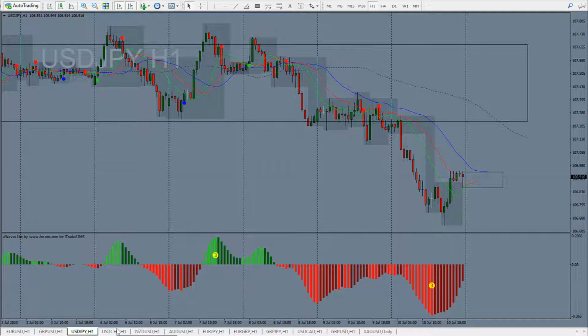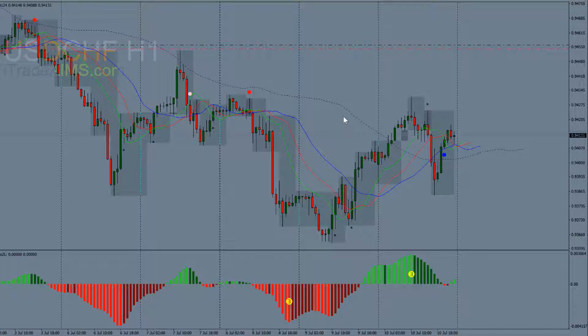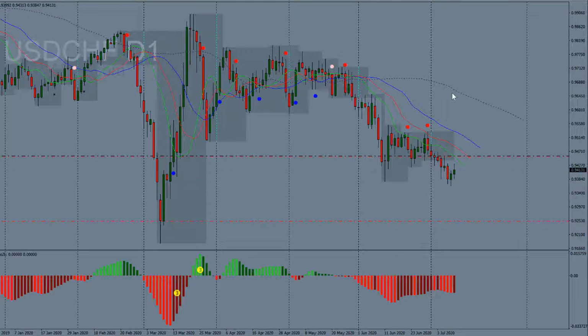Okay, so what's the next one? The next one I'm looking at is the Swizzy chart. Let's have a look at the Swizzy chart. Okay, so that's the daily chart. This is one of the trades that you are seeing that is running from the daily chart, and we took it based on this red candle.